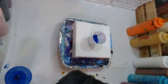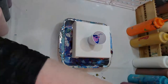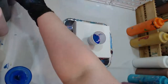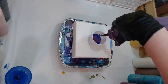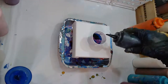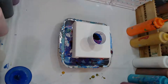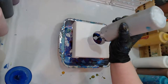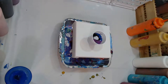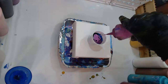So I'm going to take some blues, some of this vivid violet, navy blue, some plum, Craftsmart plum. The navy is Apple Barrel. I mix all kinds of brands. The black, you don't want it to overtake, so just a little bit of that black. And then I don't have much left, a little bit of gray. And I think I'll put a little bit more violet in. If you guys have any questions, let me know.